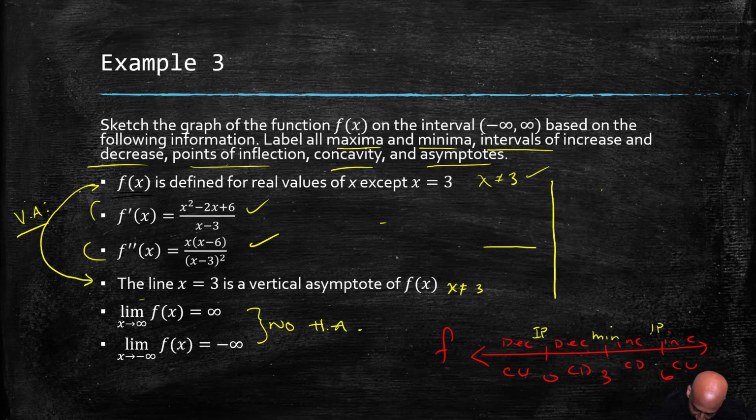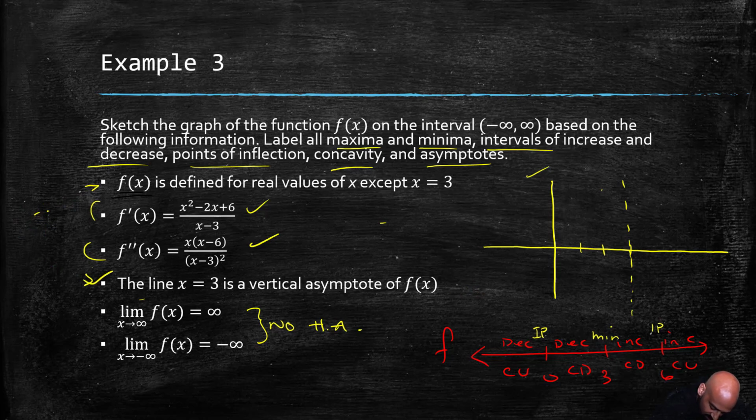And as I put stuff on the graph, I'll start erasing them. All right, so the first piece is x equals 3, because I need the space, obviously. That's my vertical asymptote, which I'll put here. Let's get rid of that. Boom and boom. And boom, and boom. Okay, so I did this, check, and check. We use these already to create that beautiful sign chart that's down there. We'll look at that later. And then there's no horizontal asymptote, but I do know it should go up as it goes to positive infinity, go this way, and that should go down that way as it goes to negative infinity. All right, so this is all taken care of. So the only thing I need left to do now is just read my sign chart and throw that information up there, and I have how my graph looks.